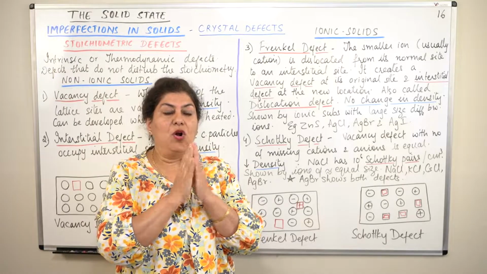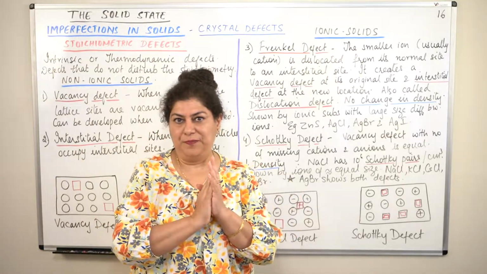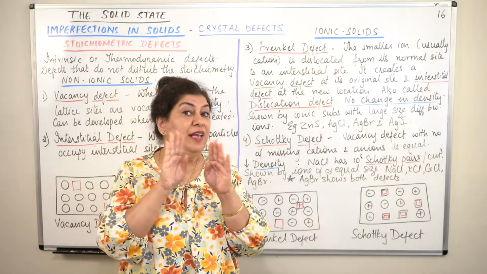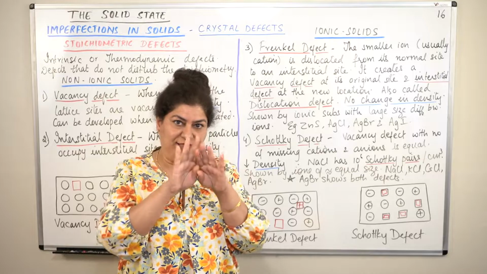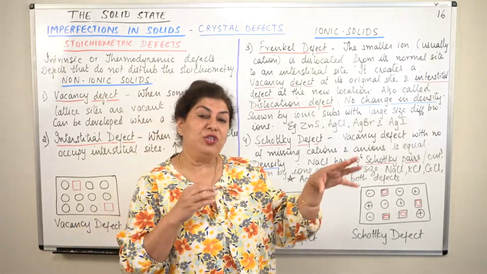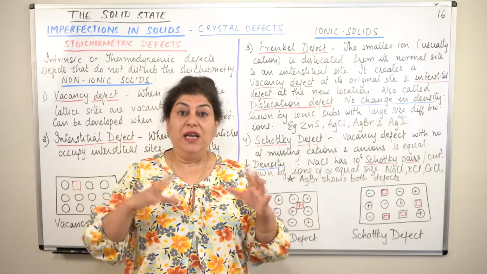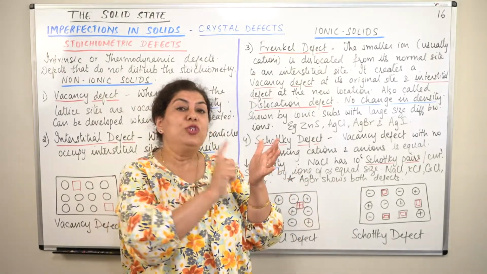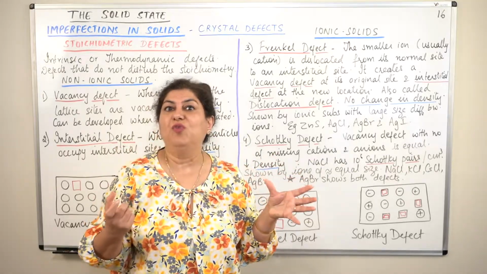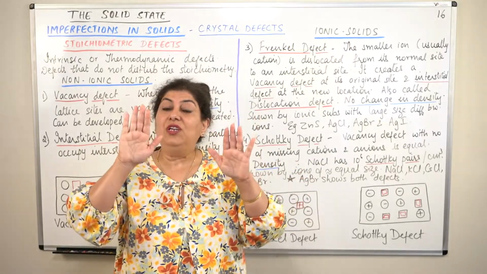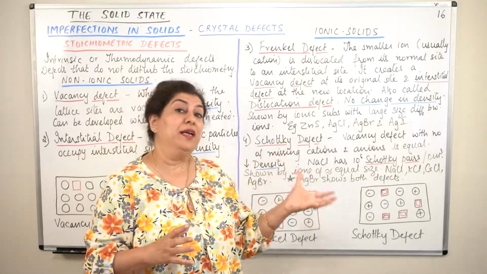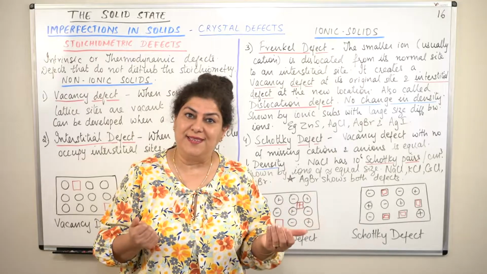Imagine, common salt is an ionic substance. The number of positive and negative charges are equal, therefore they neutralize each other. Imagine if there were more positive charges or more negative charges in ionic substances. If you touch them, you would get an electric shock because one of the charges is more. So electrical neutrality always has to be maintained in the case of ionic solids.